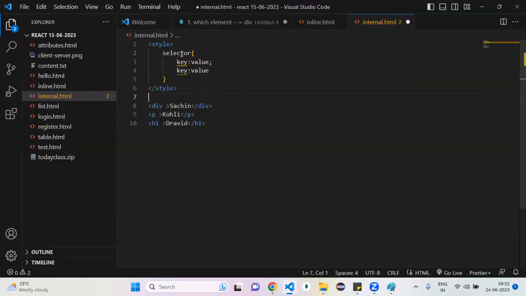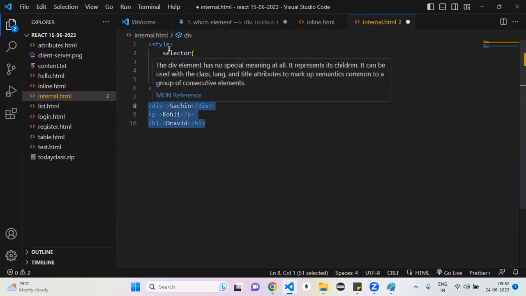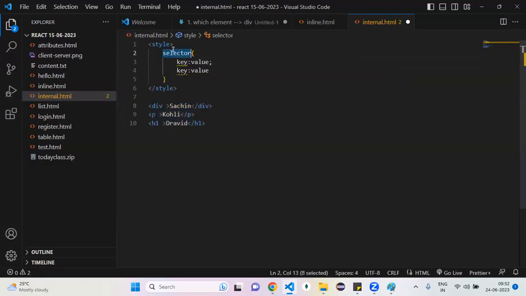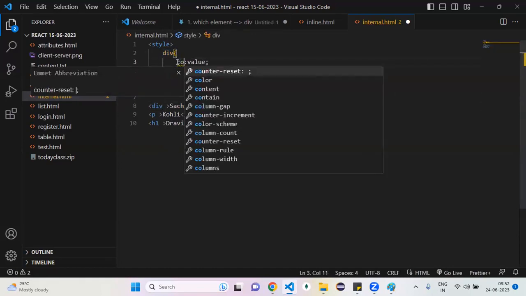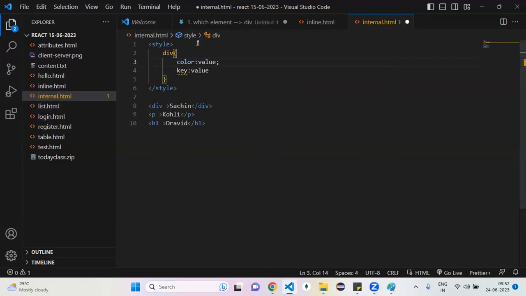To which element do you want to apply CSS properties? I know that. First the div I want to apply. So this is the name selector: select the element using its name. What is the name of the element? Div. Which CSS properties do you want to apply? Color is the key and my value is red.